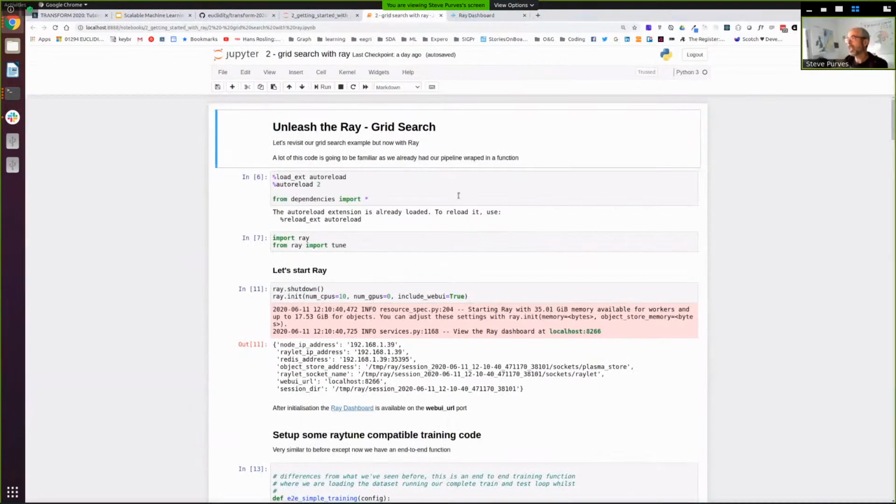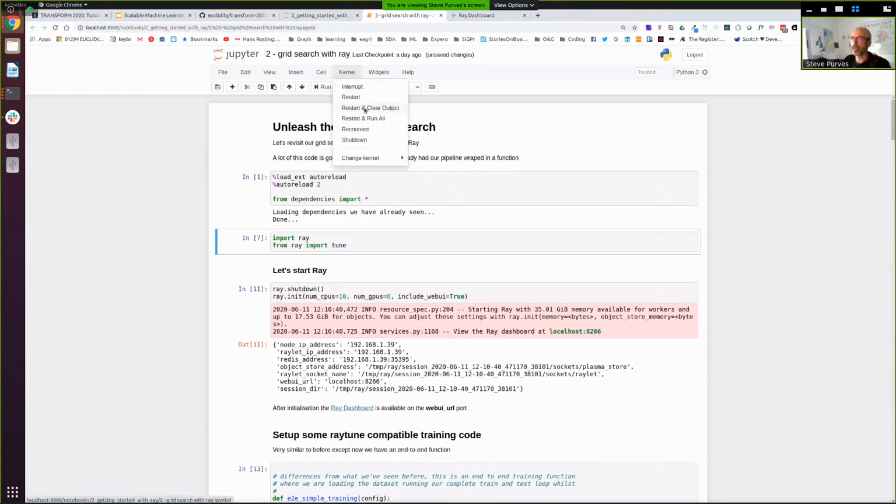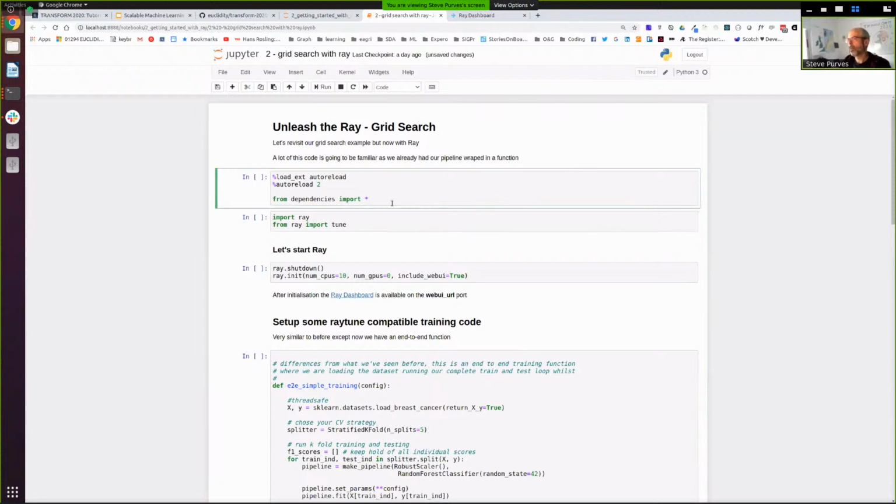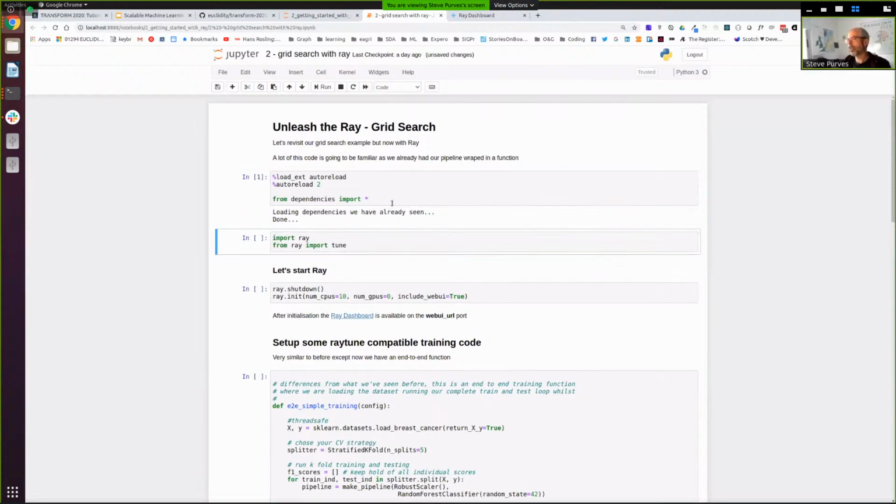So let's see now what our scikit-learn examples look like with grid search. And we're just going to go through this quickly. So let me clear the output. We're going to load all those dependencies that we've already seen. We're going to bring in Ray, and this time we're going to import the tune library.